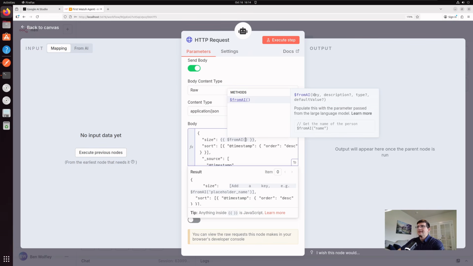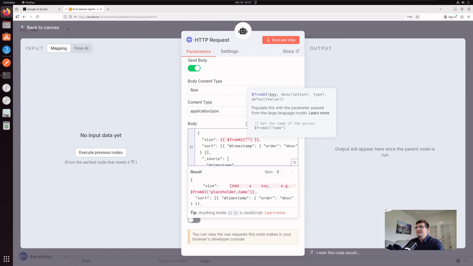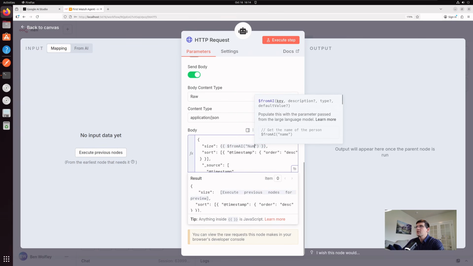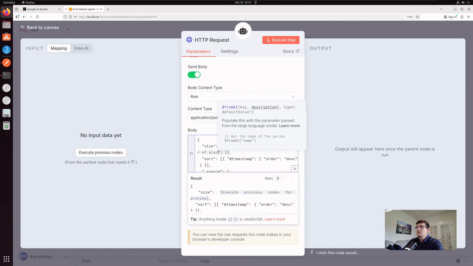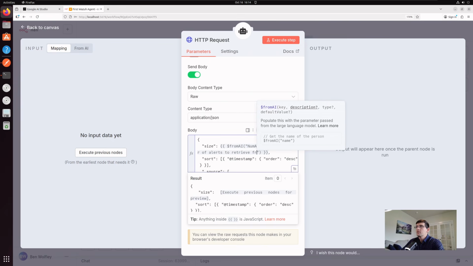We're going to call it something like num alerts. Now, also notice this is a string, so make sure to pass it in with quotations. The description, we're going to say this is the number of alerts to retrieve from Indexer.